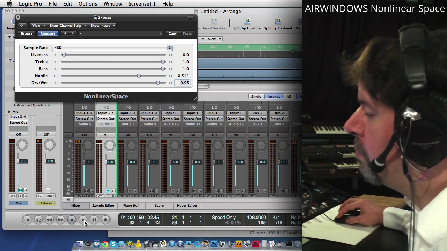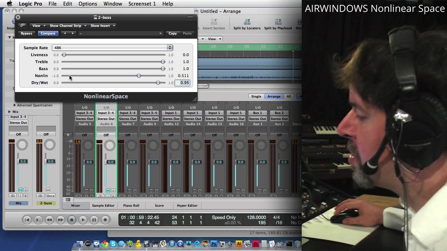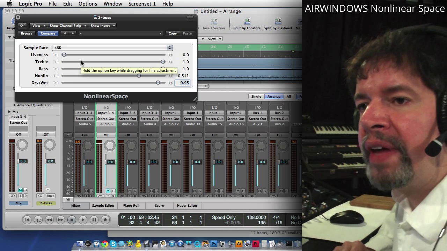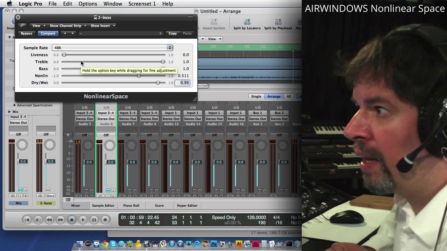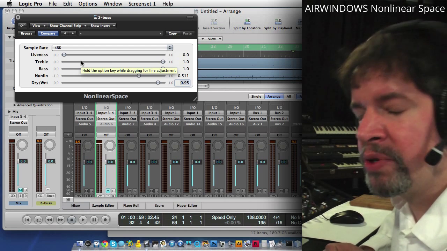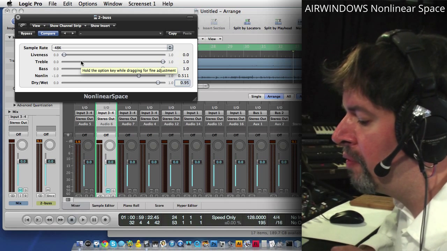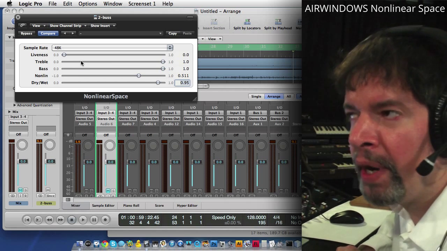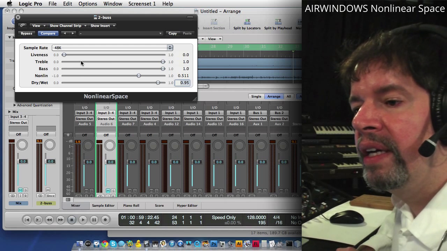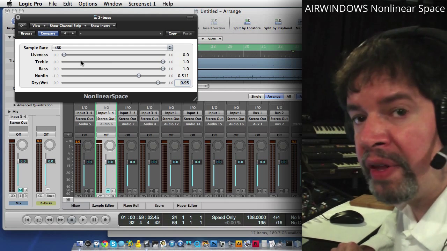I think that's the minimum liveness that we get. Now, that doesn't sound exactly like the classic 80s nonlin because it's not supposed to. This is an Airwindows plugin. It's part of the purest series of the 80-bit plugins, and these are not modeling any particular gear out there. They are their own things.